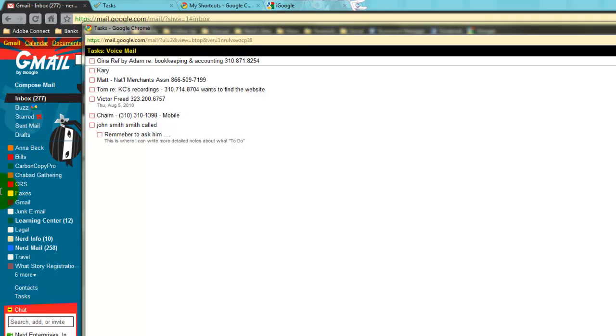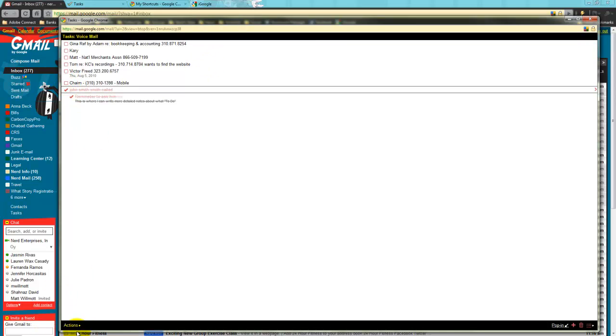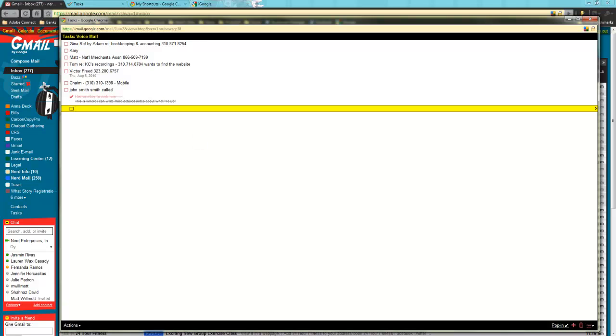And I like the idea that it's permanently there so that I can refer back to it. And if I change my mind and decide some more work needs to be done on something, I can bring it back as an incomplete task. So that's great. And as you saw, it will remain visible until you actually come down into Actions and tell it to clear the completed tasks. You can go look at the completed tasks as I showed you and manipulate it that way.